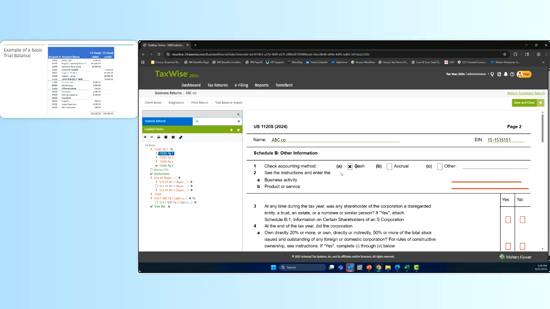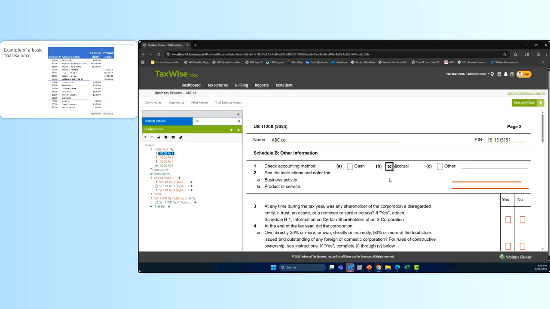Really all that means is you just look at when cash changes hands. To give you an example, if I was using the cash method of accounting and I pay a painter to come and paint a room, let's say in my office, if the painter paints the room but I have not paid him on the spot, I have not incurred the expense with cash accounting. Accrual is completely separate. As soon as they paint that room and I owe them money, whether I have paid them or not, we're going to have the expense on the tax return. That's the biggest difference between cash and accrual.